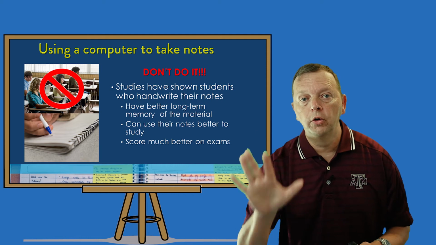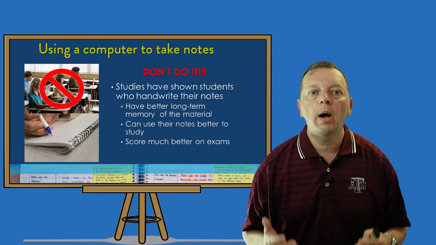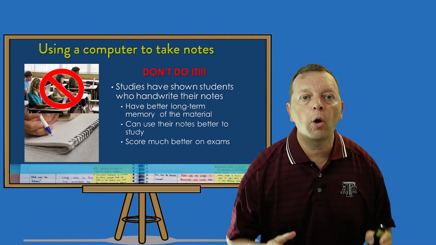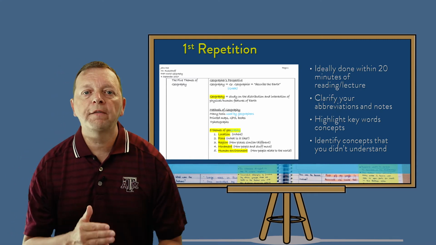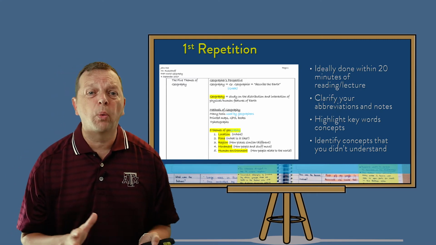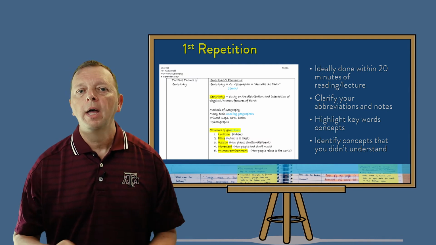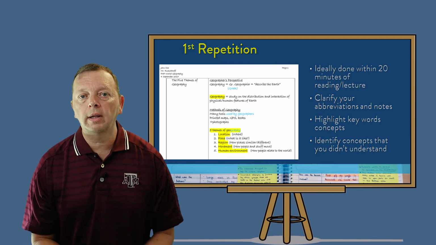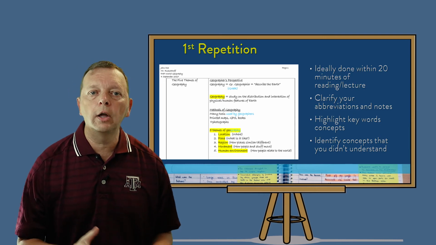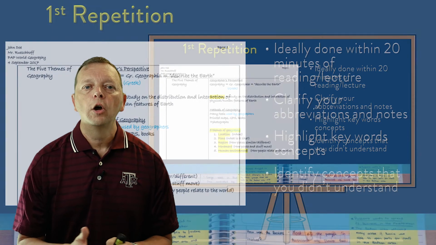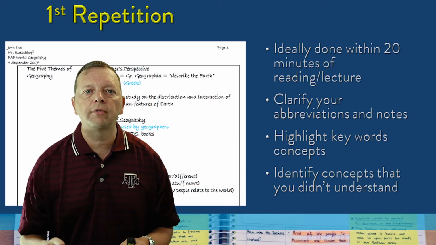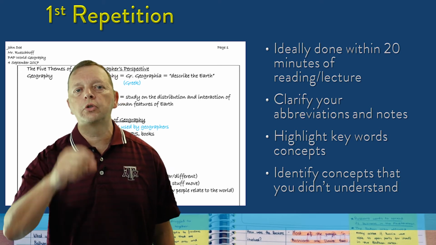So now we have our notes on the right side of our paper. Now it's a matter of determining how we are going to get those repetitions. Well, the first repetition should be within 20 minutes, ideally, of when you take the notes. Maybe it's when you're packing up. Maybe it's right after your next class. Maybe it's during a passing period or lunch. But the bottom line is, ideally fairly soon after you take the notes, what we want you to do is just go through your notes.